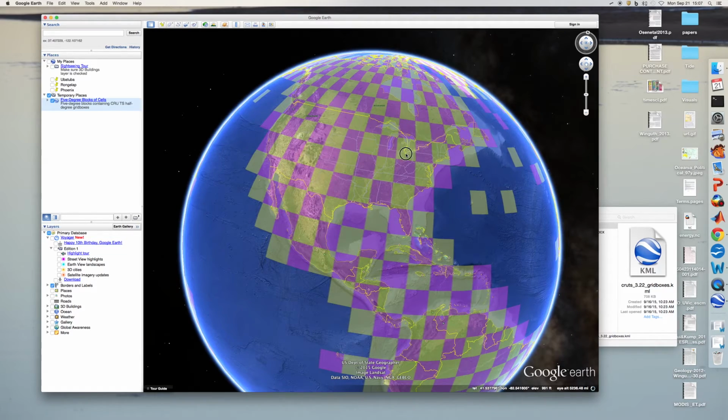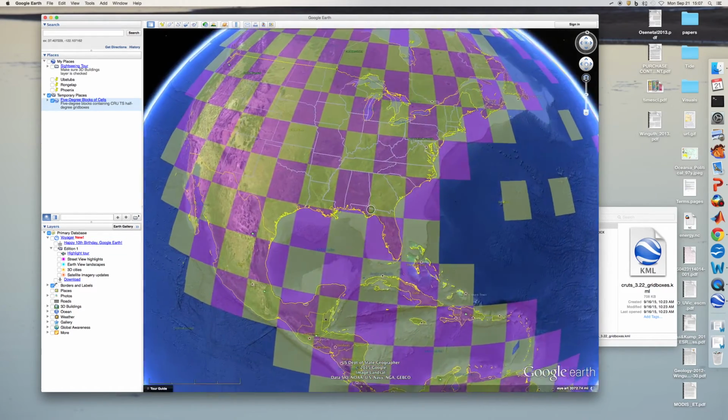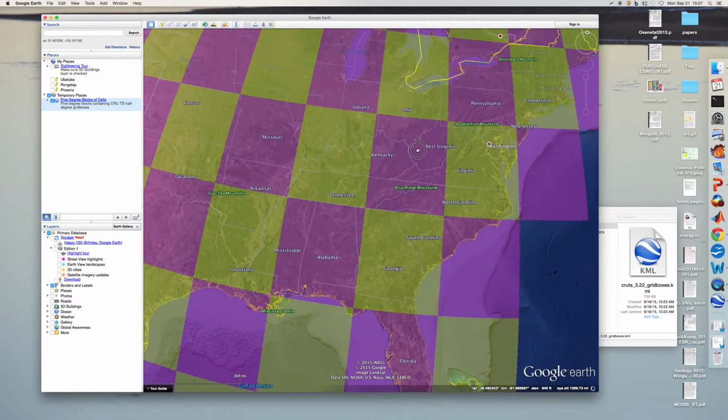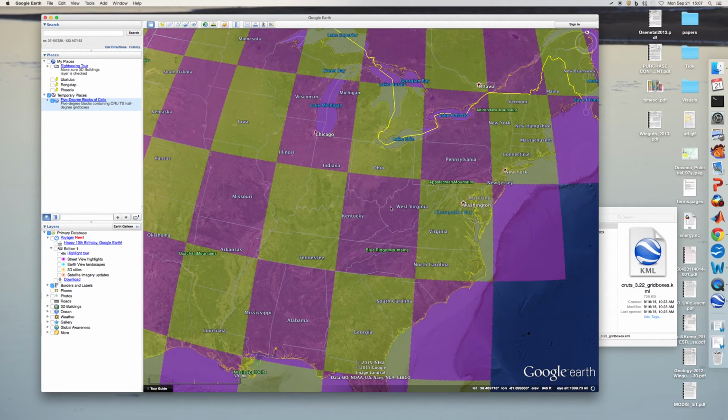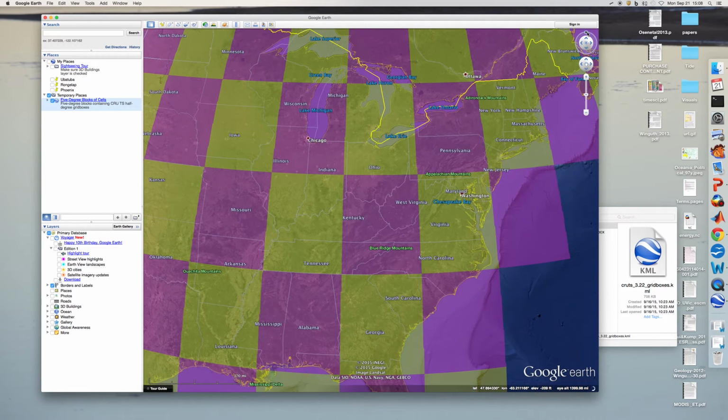I'm going to try to get closer to Columbus here. Let me zoom in a little bit. Here we are. I'll use Columbus as an example. I'm going to orient myself a little better by clicking on the N here and making the map line up in the north-south direction. More used to that. Again, what also helps me figure out where I am in the world are these latitude and longitude values that I can get from the bottom right corner over here, and they represent the location of the mouse.